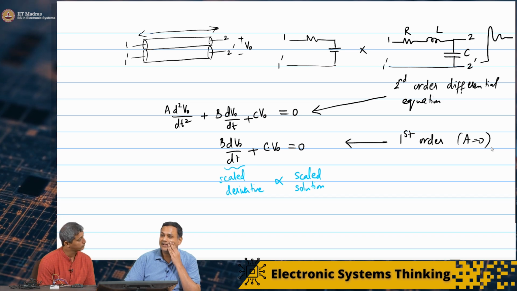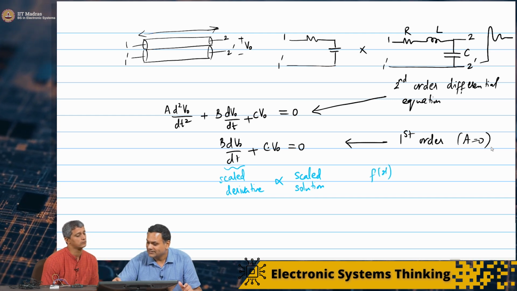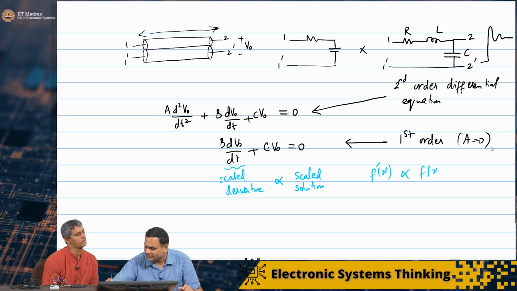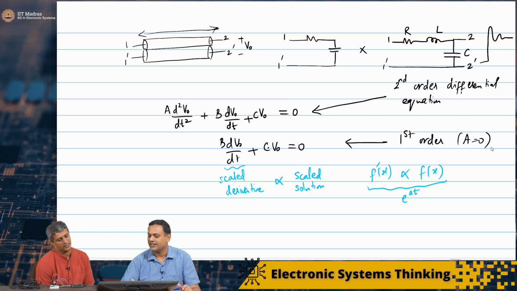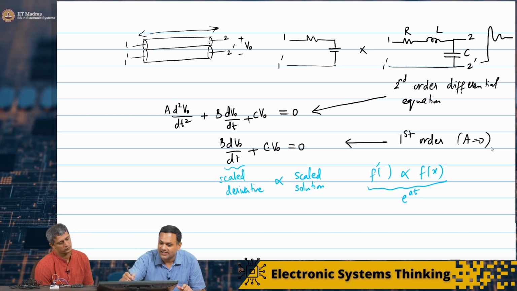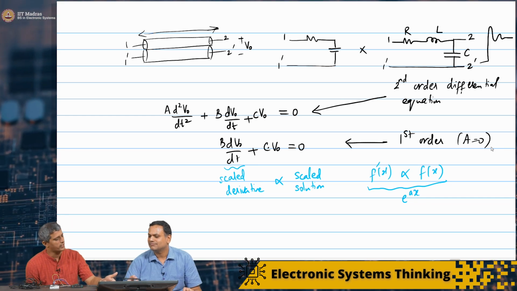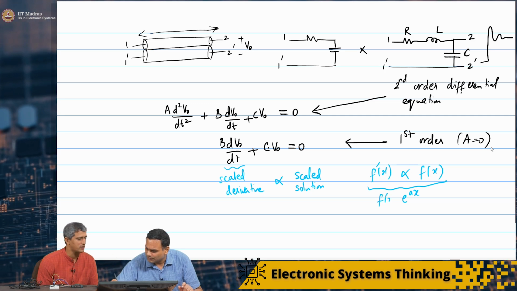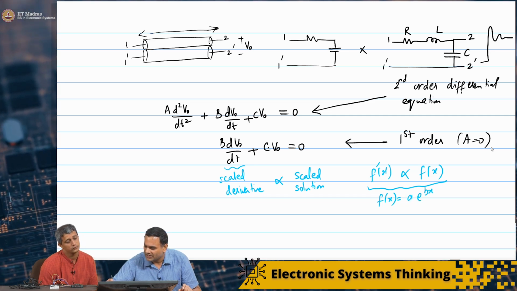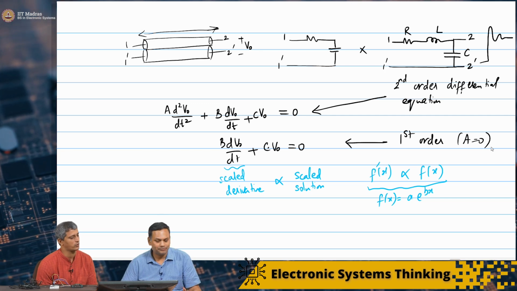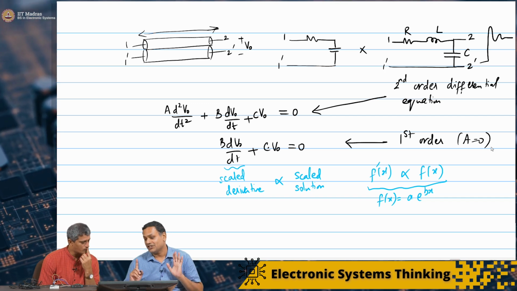This already indicates that if you take some function f of x and take the derivative of that, it should be proportional to f of x itself. This is what actually gave us the exponential solution, some e power ax. If you differentiate this, you get a times e power ax, and the scaling will cancel out. So maybe A e power bx, some form like this, would be the general solution. That is what told us that an exponential response will be a solution to the first order differential equation.